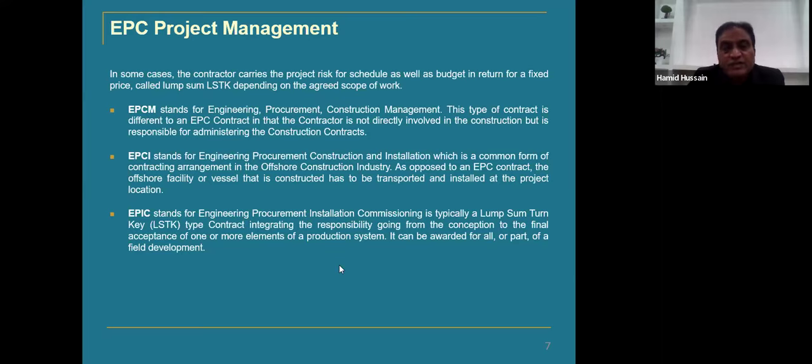And then the next phase will be the commissioning. Commissioning is nothing but you have to start with the first fluid, and then do the complete arrangement, close some valves and start some valves. Then for the first time you have to take the flow, you have to take the fuel, and take all those precautions. So commissioning is the most important aspect, which will be the last phase of a contractor before handing over to the client. These are the different project management phases, we can say: EPCM, EPCI, EPIC.